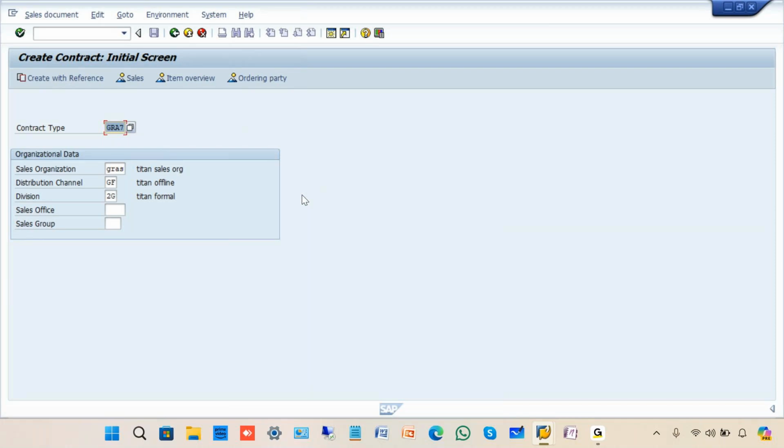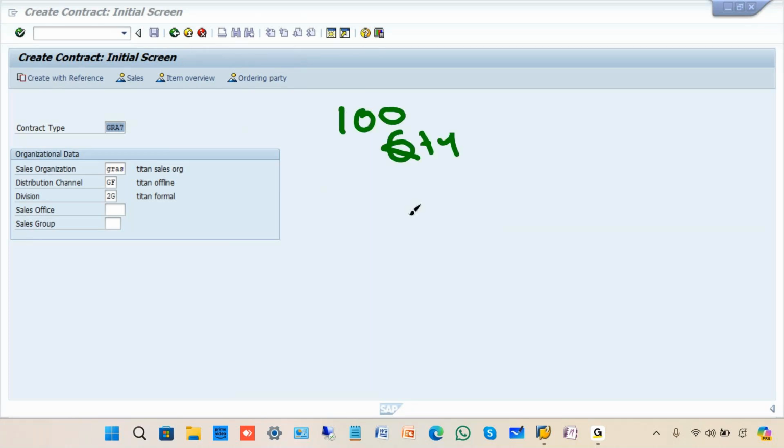He doesn't want all 100 at a time. He's just signing a contract. He will buy 100 over a duration of 1 year. So within the duration of 1 year, he will come with reference to the contract, and however much he wants, he will place an order, a release. Right? Now we are going to sign a contract for 100 quantity, valid for 1 year.